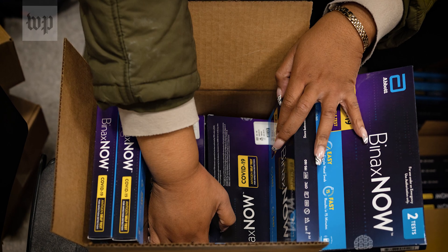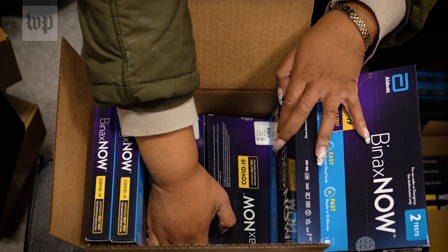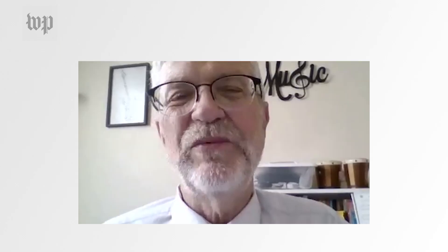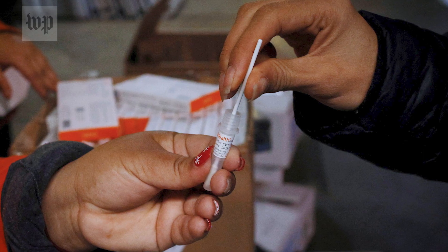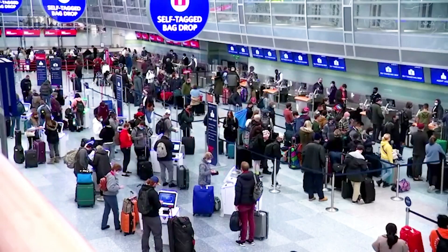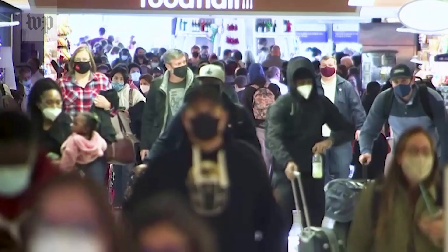These test kits, which generally cost anywhere from $10 to $30, can be purchased online or at a local pharmacy, but there's no guarantee of availability. The reason that we've tried to ramp up testing in December is twofold: first, the Omicron variant is more infectious than its predecessor variants; and second, the travel inherent in the end of school semesters, as family travel ramps up for Hanukkah, Christmas, and New Year's. So at the end of the day, you've had more demand.